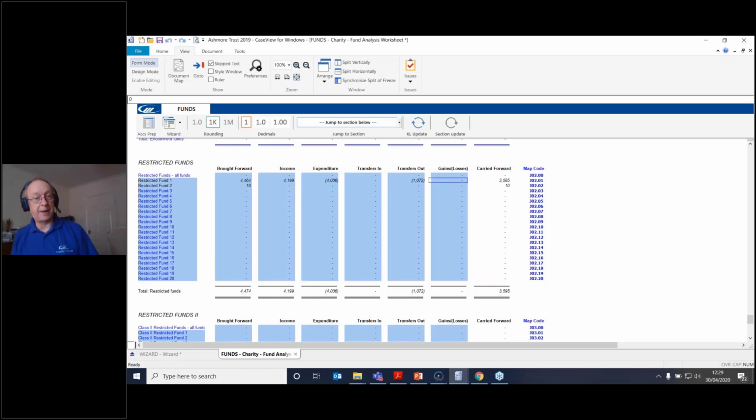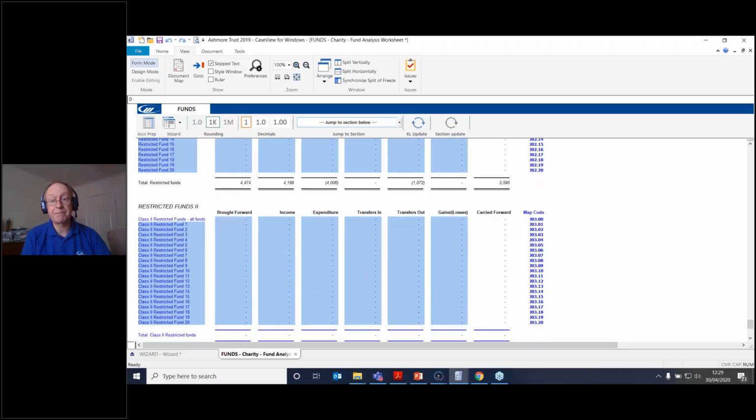Once I've done that, that red warning disappears, because the completed table in totality agrees the control totals. So that's why we have our section 4, the statement of movement in funds, supplementing the information containing the mapping numbers from the previous sections we've completed, plus other information we know about our charity or academy.